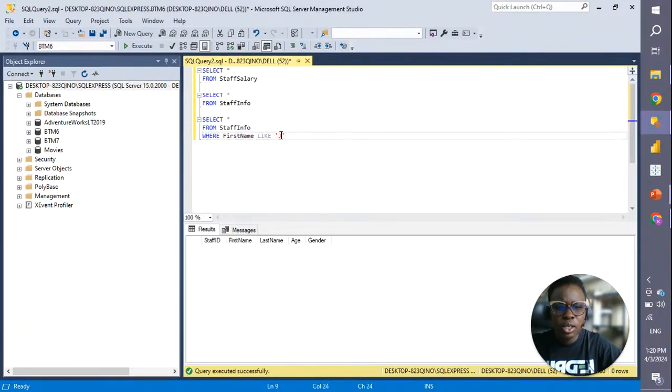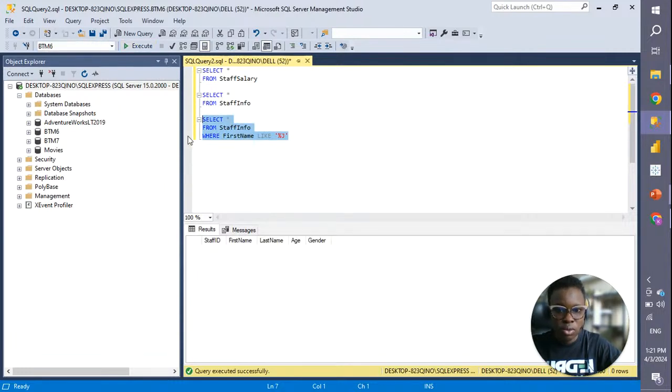Let's say we add the percentage here before J. This is percentage before J, and I'm going to execute this code. Remember, when it was just J, it didn't return any information on any of the staff. It just gave us the column headers.